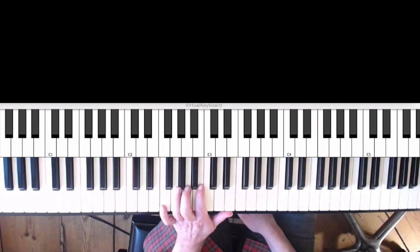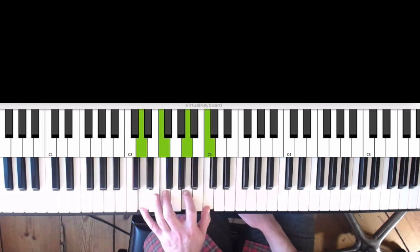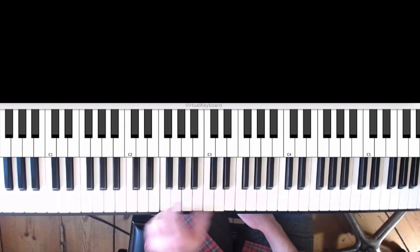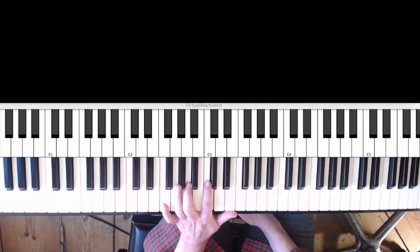What your brain does is it completes it. Your brain is already anticipating that this is the 2-5 of C, because it knows it from the first A part. So it's anticipating it and completing it. It knows that this is G7, and it's completing the bass. That's what your brain does, hopefully, unless you had maybe eight Lager or Jägermeister.